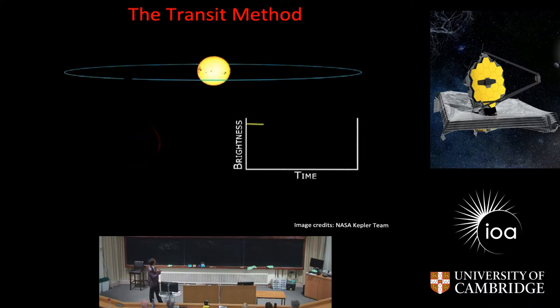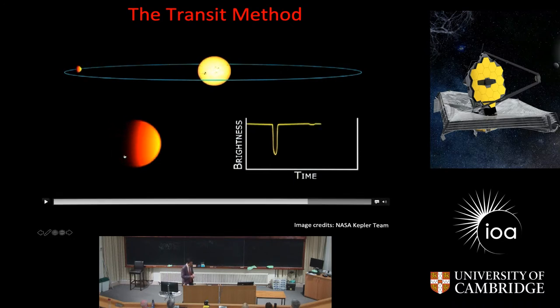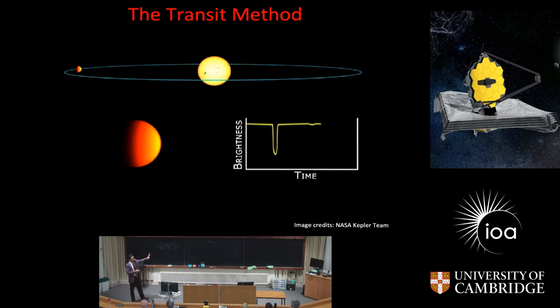The way you do it is when the planet is not in front of the star, you just see the starlight, the brightness, and when the planet crosses in front, you see this dip in the starlight, right? Very easy. I'm going to pause that movie right there. So that's it. That's all there is to the transit method: you look at many stars, a small fraction of which have planets whose orbits are aligned in such a way that you can infer the planet going in front of the star. Those are what we call transiting planets, and we already know of several thousands of such planets.